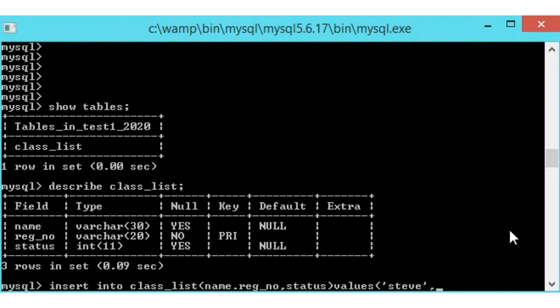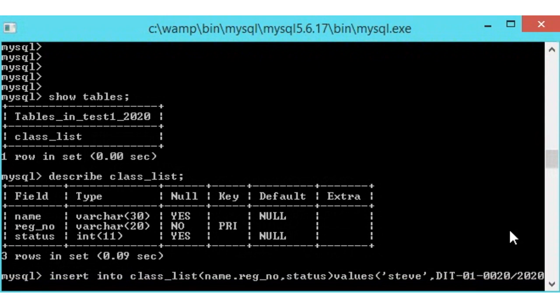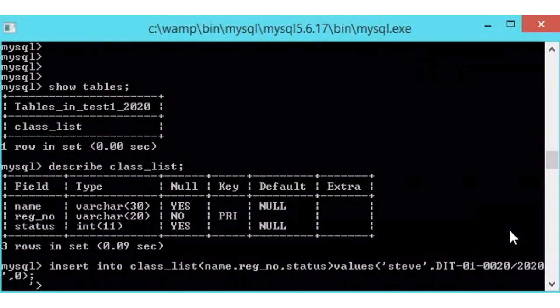Position number, we can have DIT 010020. We can have 2020. Then we can say status absent. So we said that absent is 0, present is 1. That's why we declared it as an integer. Otherwise, we'll have trouble.